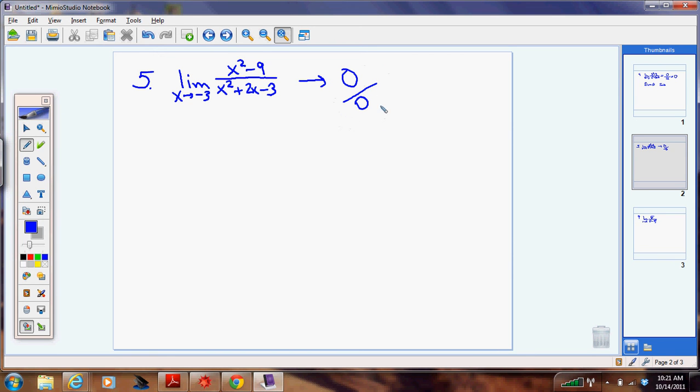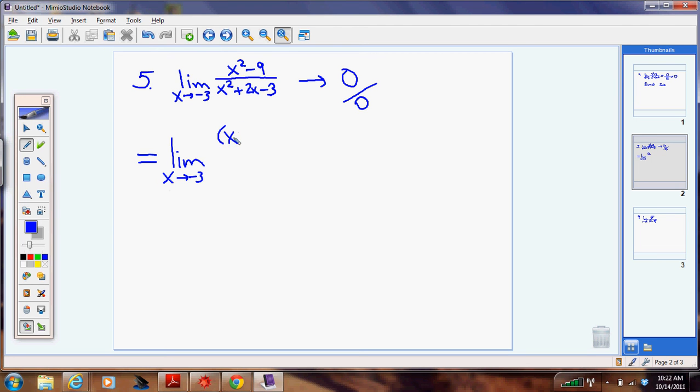Sometimes when we get 0 over 0, we get a limit that exists. Sometimes we get a limit that does not exist. So this by itself doesn't tell us anything. The first method we want to try, since direct substitution failed, is to use some algebra to see if there's a way of rewriting the expression in an equivalent form around negative 3 that will accept negative 3 as an input. You may have already worked out that we could factor the numerator and factor the denominator. Remember, I need to keep writing the limit every time I rewrite the expression before I've evaluated it.